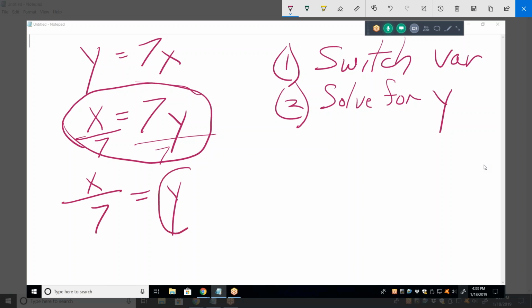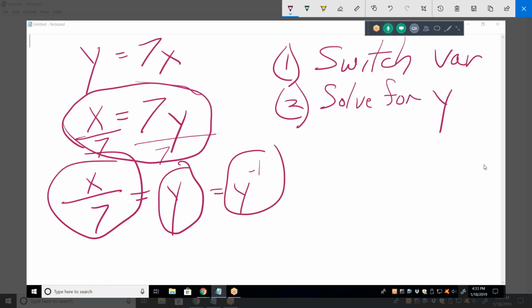Well, that's actually the inverse. In other words, because you switched the variables and solved for y, you got the inverse. I don't know what kind of notation they're giving you, but that's always the way to solve for an inverse. You switch the variables and you solve for y. Okay? Give me another one.